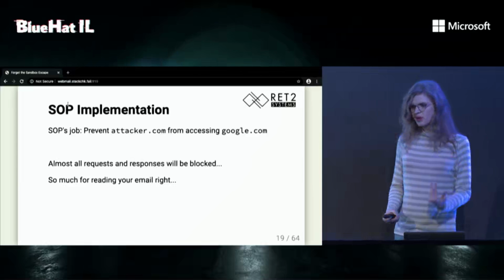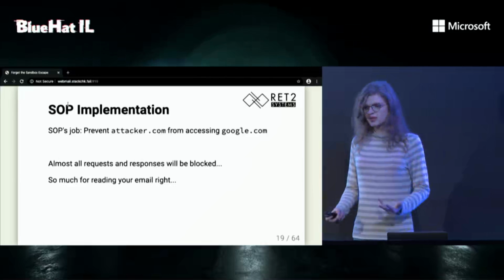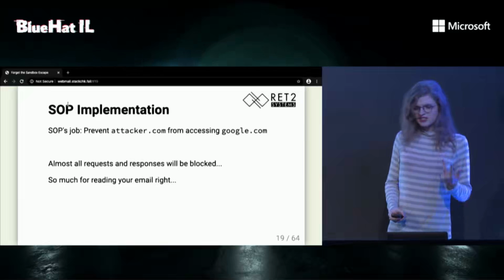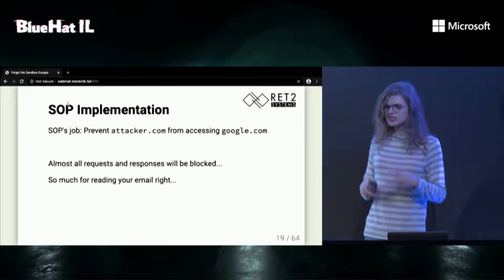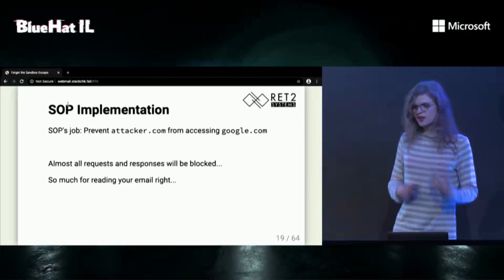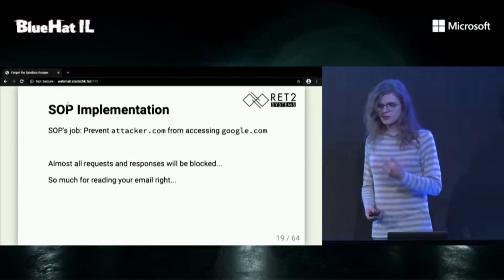But from my point of view, I want to know where it's actually implemented, because it has to be done somewhere. Since we're in a context where we can completely control the renderer process we're in, maybe we can manipulate and bypass some of these checks.